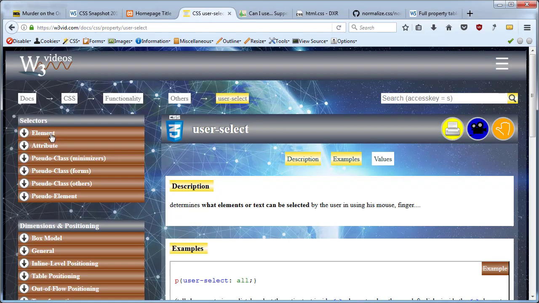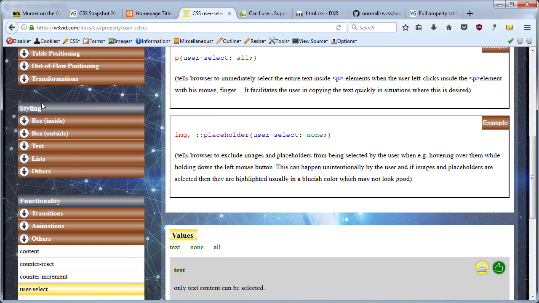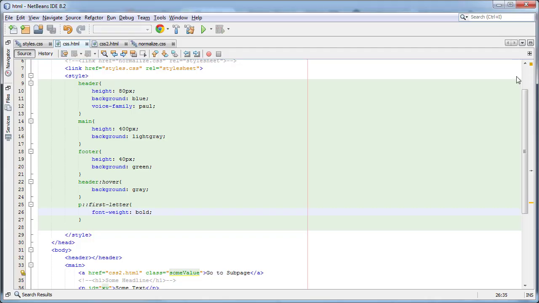So selectors: element, attribute, pseudo-class, pseudo-element selectors. And once we have selected our content, then upon that we give it its dimensions and positioning, their styling, and also their functionality. Let's go into further syntax in regards to the values. Most of the time the values are just used as we have done it right here.